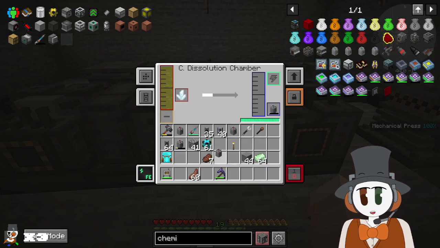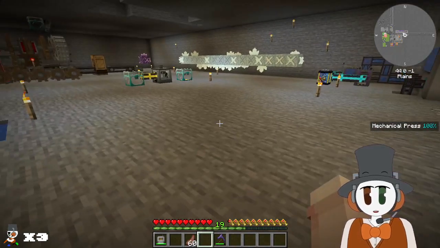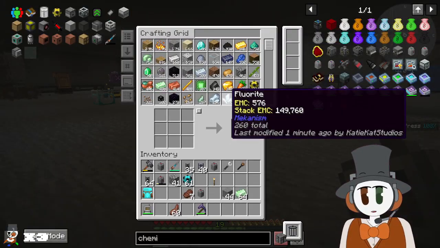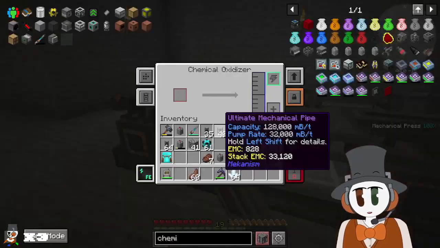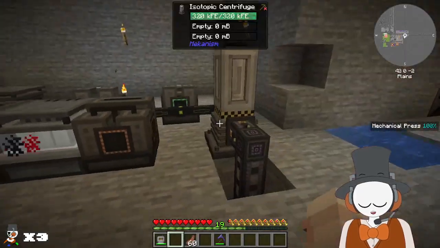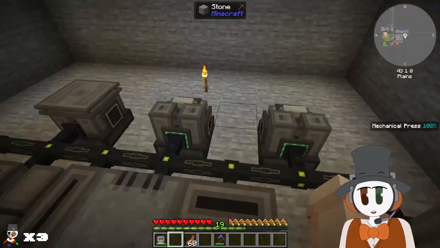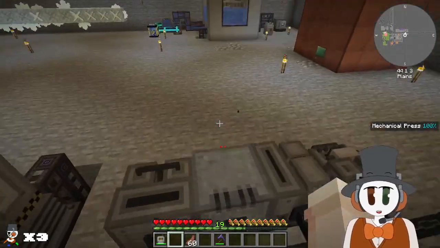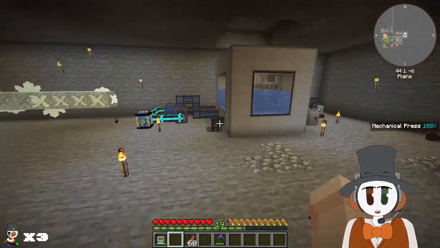Well, there we go. That's empty now, so I'm gonna get some more fluoride out. It's a good thing I harvested some recently. Let's put another stack in there real quick. And then we're good. Like I said, we'll be able to automate all this eventually. It's just that I need to figure that out, and that'll be done off screen.